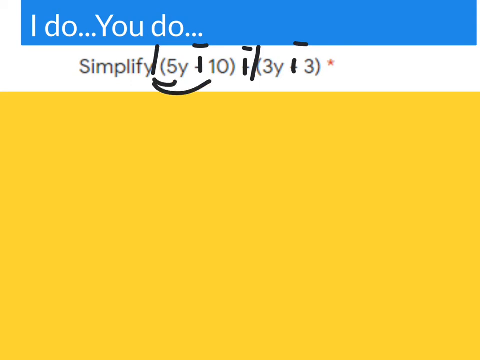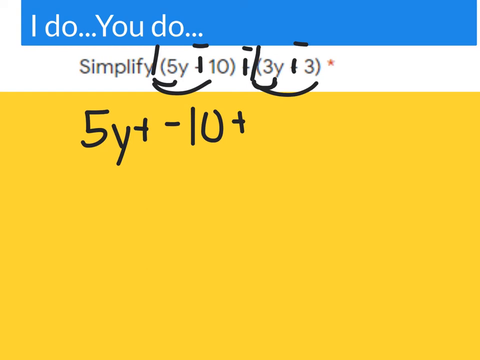First of all, distribute. If you're taking it times 1, if you're in my class, I call that a Castle Rock jail cell because I tell a story about a friend of mine that was in a Castle Rock jail. But anything times 1 is itself, so that's going to come out of jail as the exact same thing it was in jail. Okay? If you take anything times negative 1, it goes to its opposite. So the opposite of positive 3y is negative 3y, and the opposite of negative 3 is positive 3.